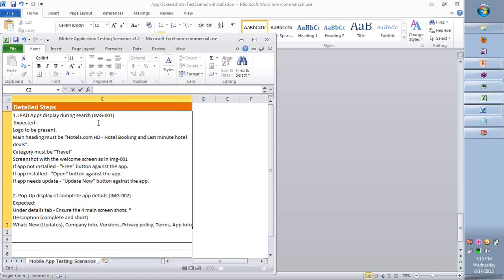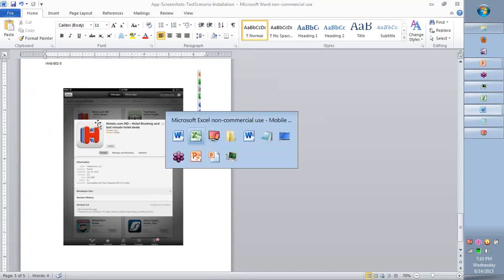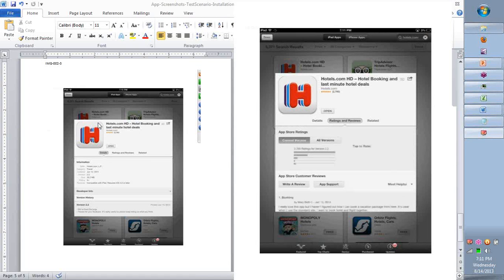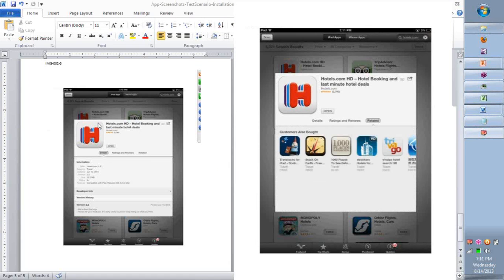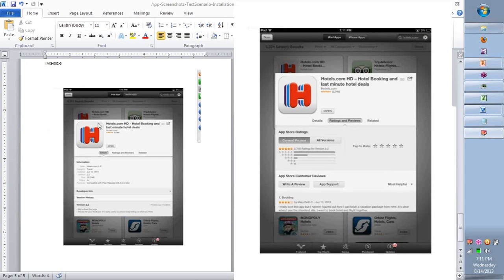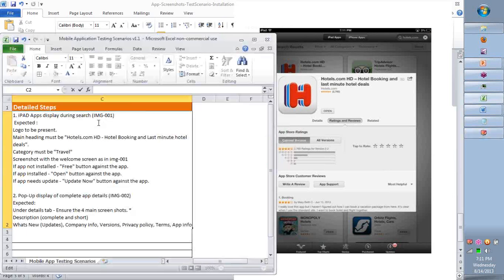The other aspect is ratings and reviews and related. You don't have to go and test it yourself. You may want to look at it. In fact, the marketing team, the app developers, everyone will keep an eye on it: how many ratings have come, what has come, and so on. But it is not really something that you go and test, and you have to mention that very clearly.